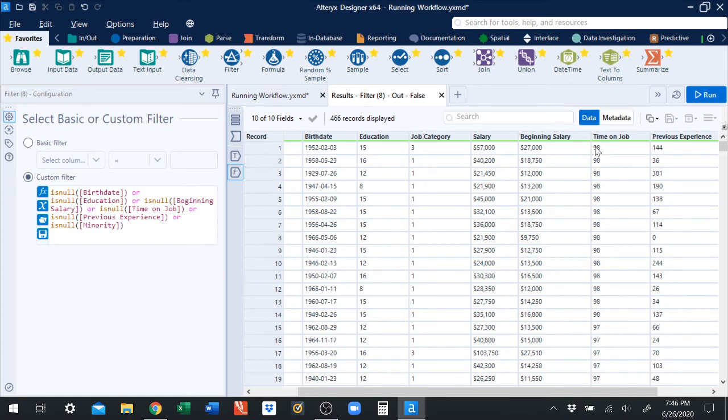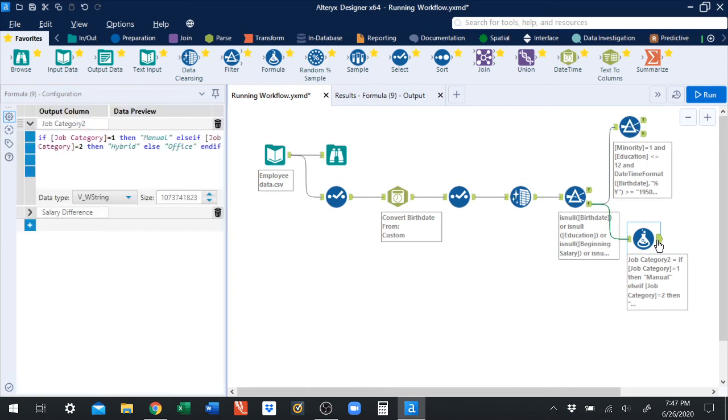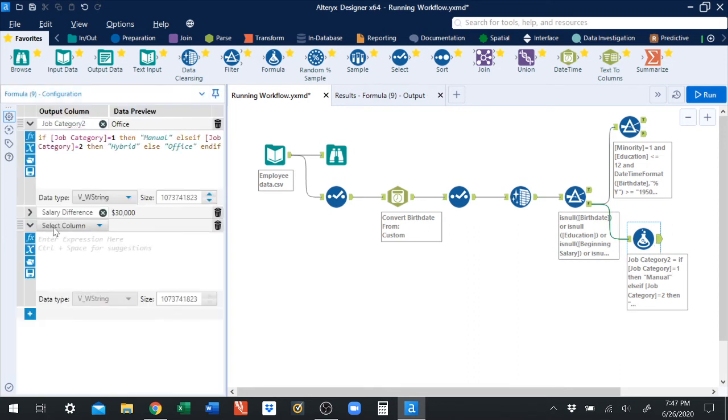But the thing is, you can't take this and divide it by 12 because this is a string and you can't do arithmetic operations on strings. So it makes sense to create a new variable. We'll call it time on job 2. That is a numeric variable, and that does exactly what I just said. So let's do that. Add a column.